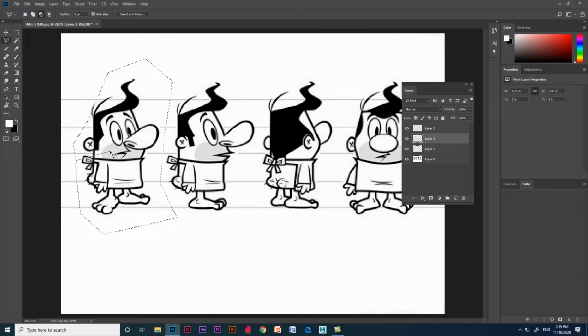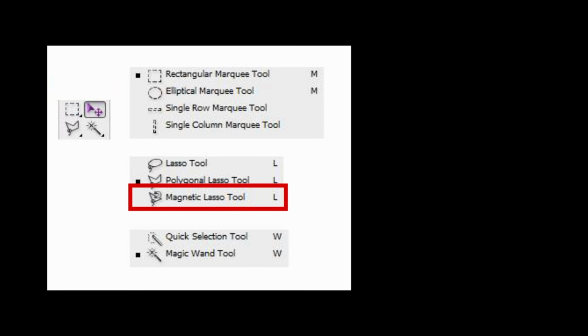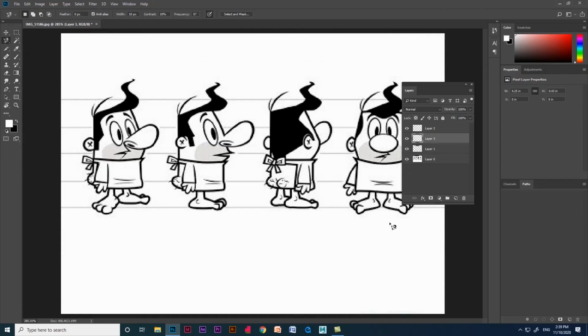To select the character and remove it from the image, we have to select the source image and do the selection. Have a look how I use the magnetic tool and select the character.